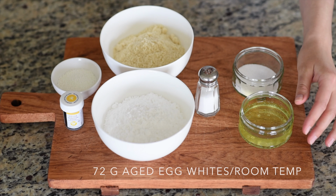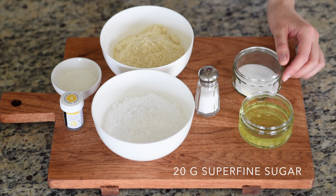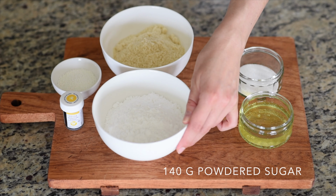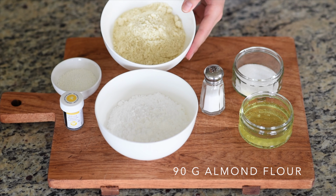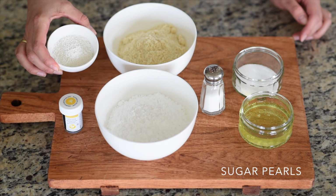So now I'm going to show you what you need for the macarons. 72 grams of aged egg whites at room temperature, 20 grams of superfine sugar, a pinch of salt, 140 grams of powdered sugar, 90 grams of almond flour, yellow gel color, and some sugar pearls.